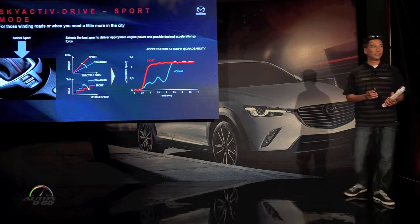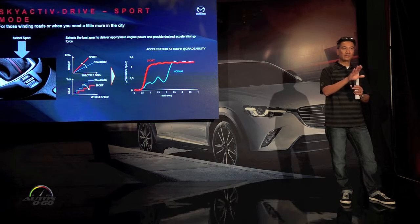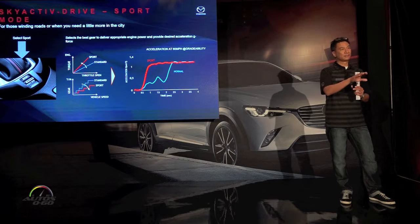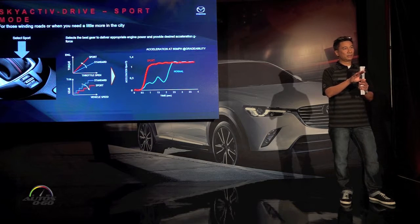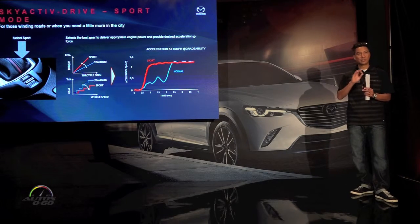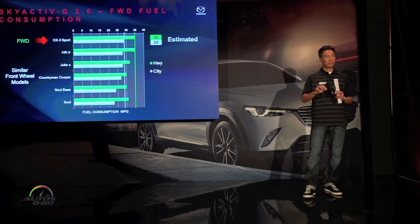The second benefit of sport mode is for the freeway. When merging, if you lift the throttle slightly the car might upshift thinking you want to cruise. But in sport mode it will stay in the sweet spot of the torque range — you can jump on the throttle and the car will respond. In sport mode the engine also responds a little quicker than in normal mode. However, once you're up to freeway speed you do want to pull it out of sport mode, because it will deteriorate your fuel economy a little bit.